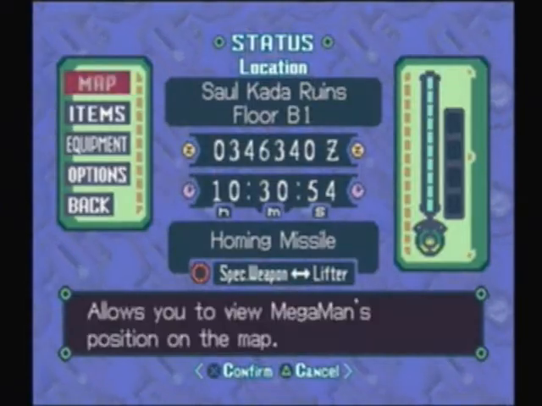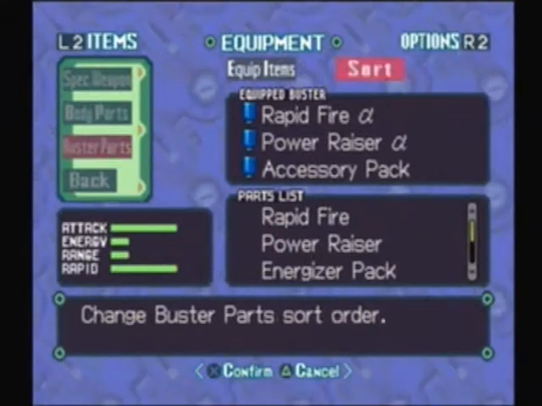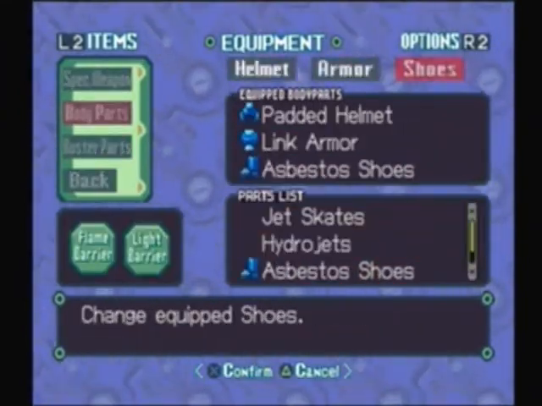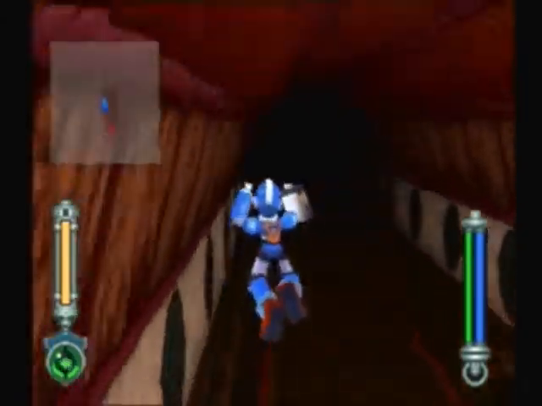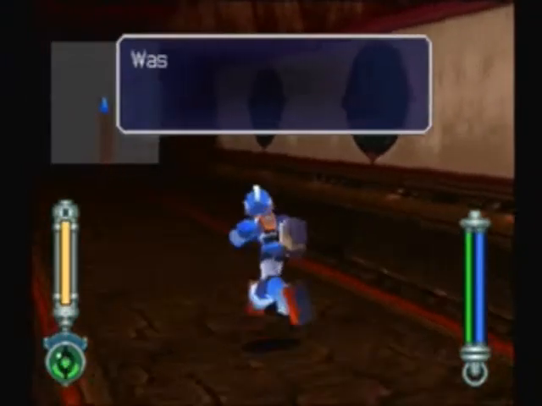First thing we're going to do is go into our equipment and change our shoes. Whoops. We want shoes to be our asbestos shoes, so we can get horrible diseases. And, first of all, you want to jump down these hallways. Or, not all of them, but most of them are.